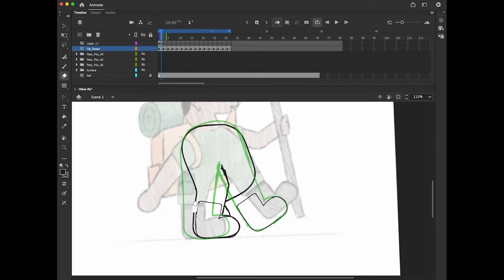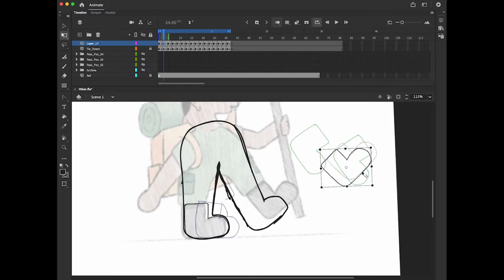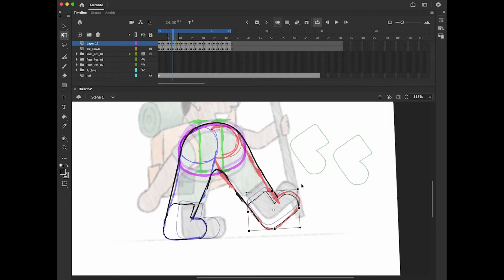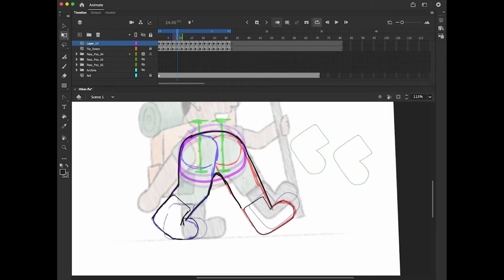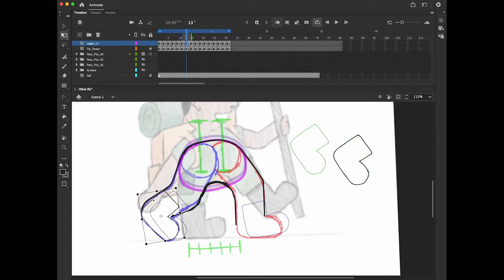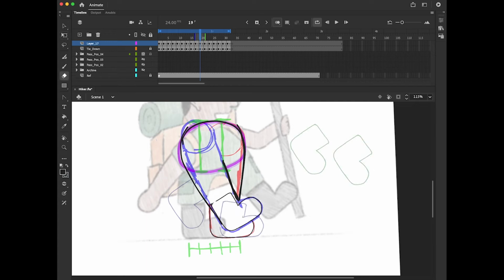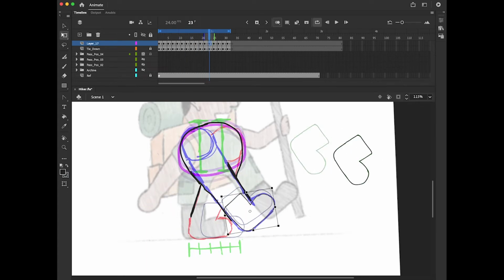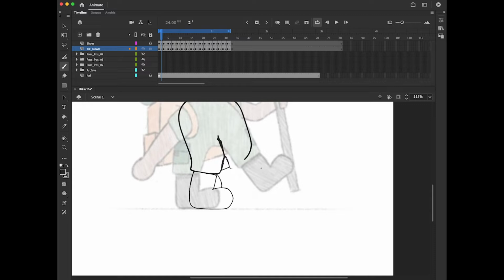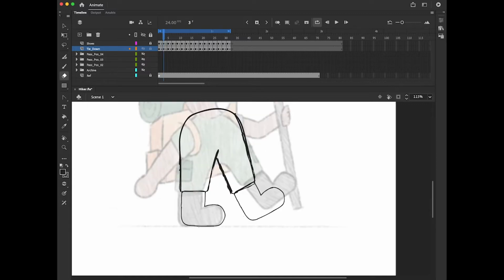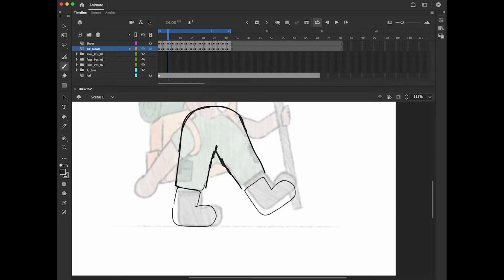Here now I'm adding on the boots on top. And then I'm just going to clean up the legs of the boots because the legs in my roughs were a bit large.